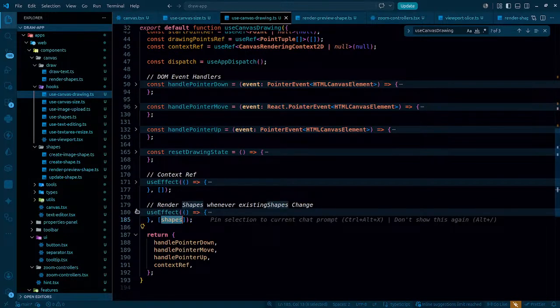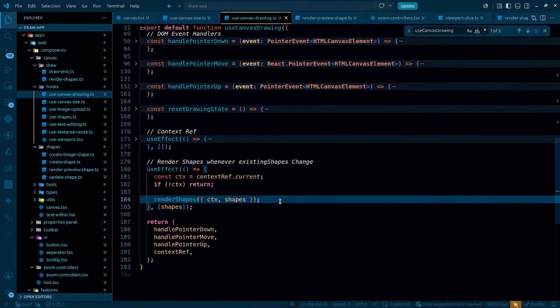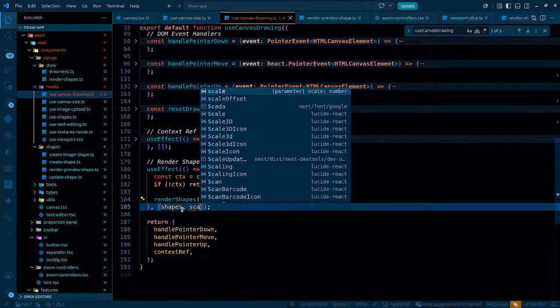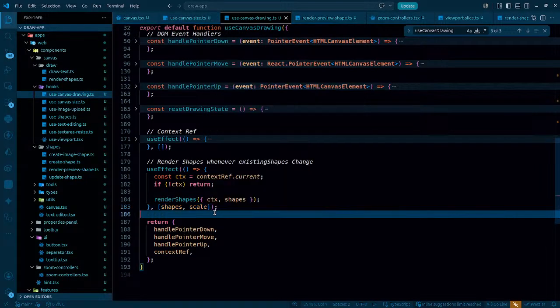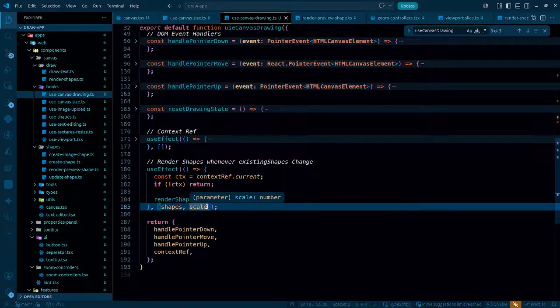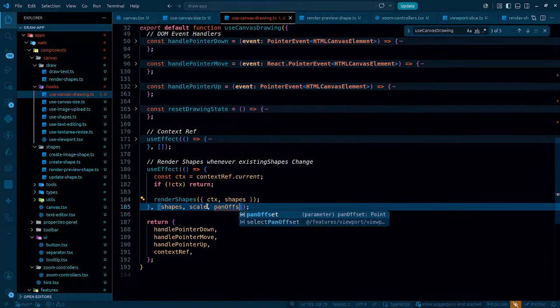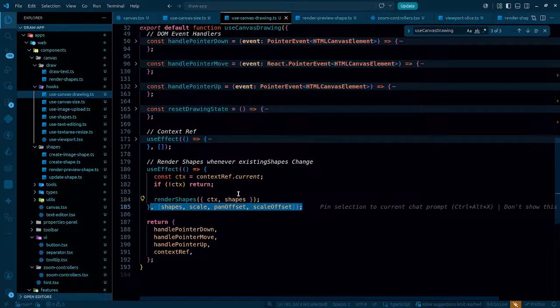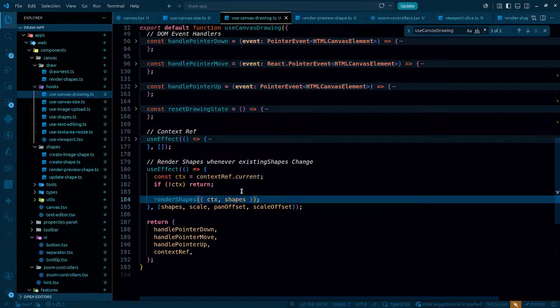So whenever the number of shapes change, at that time I'm drawing it. This is the better place for that, isn't this? So whenever the value of the scale changes, at that time it has to render the shape again, or pan offset or scale offset. Now the question is, from where am I gonna be getting, and how am I gonna implement that here? The render shapes will get all the shapes and all.